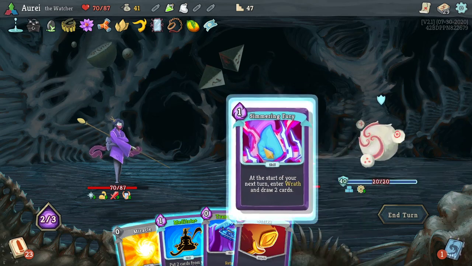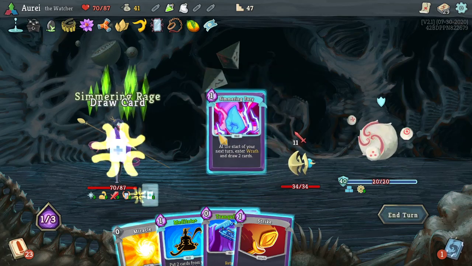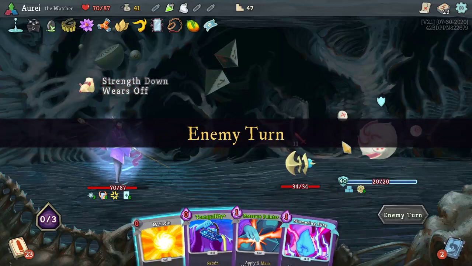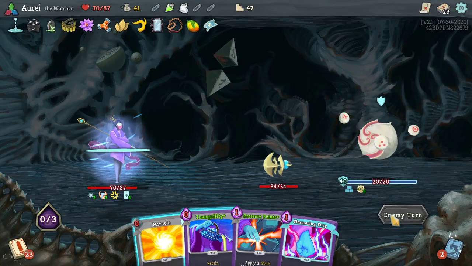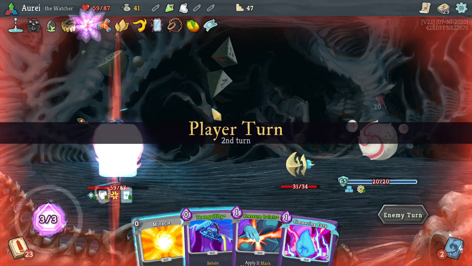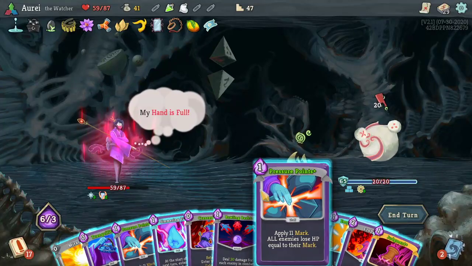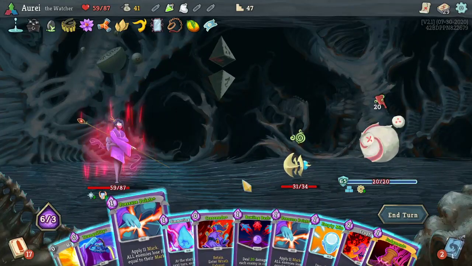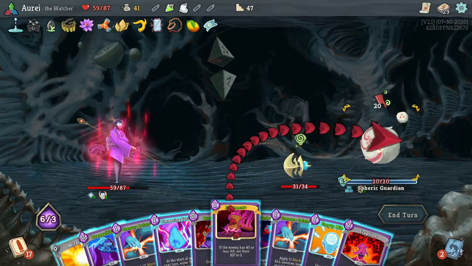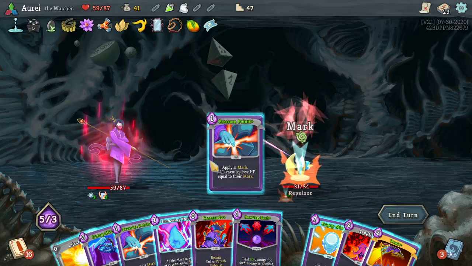I think the Simmering Fury is pretty good because it's gonna draw us two cards and get us out of calm. And we can then get back these two, so that's pretty solid. Yeah, that took us a little bit, but that's fine. Let's see, we have the Judgment to kill one of them, and we have two Pressure Points to kill the other. So let's kill this guy, and then Pressure Points this guy.